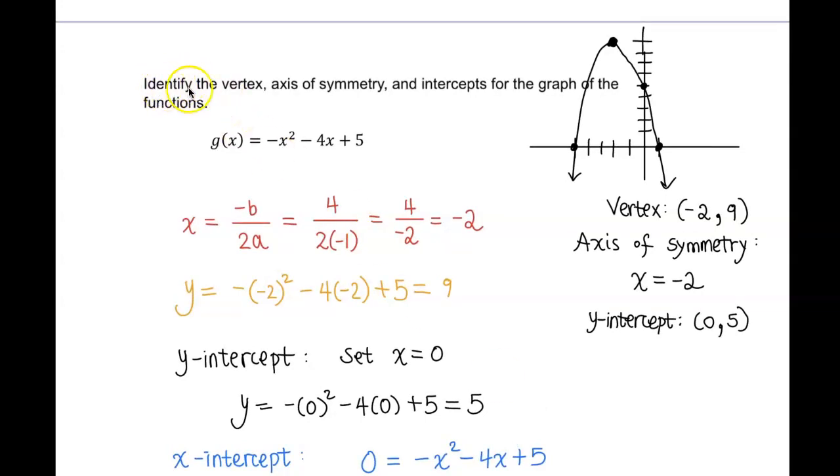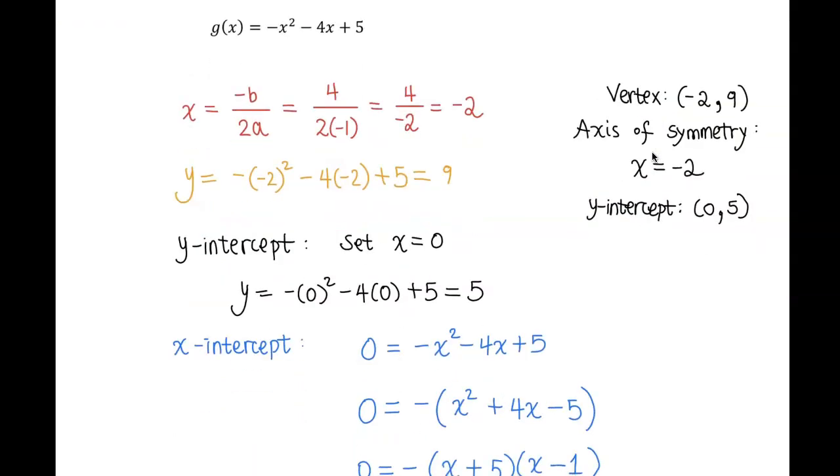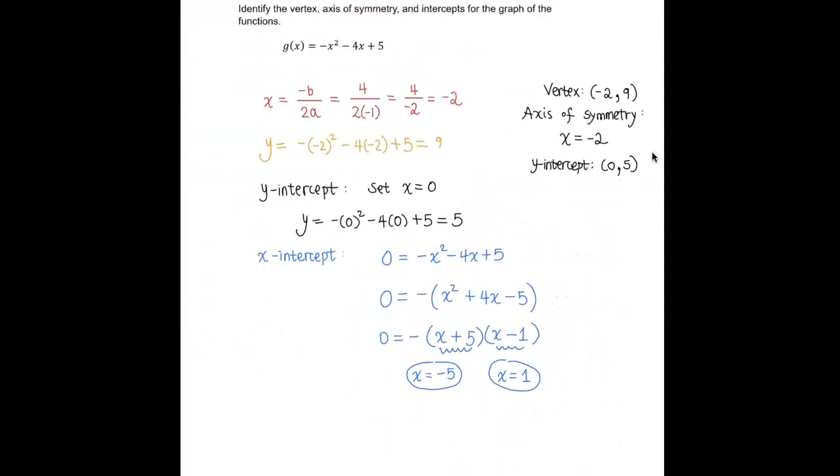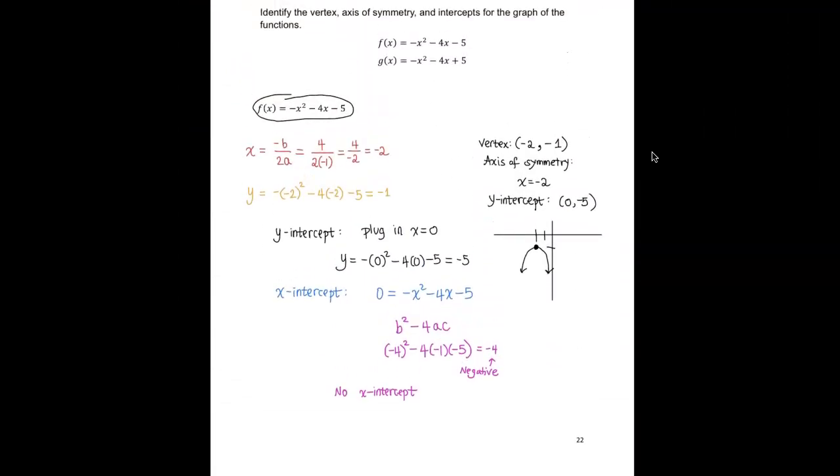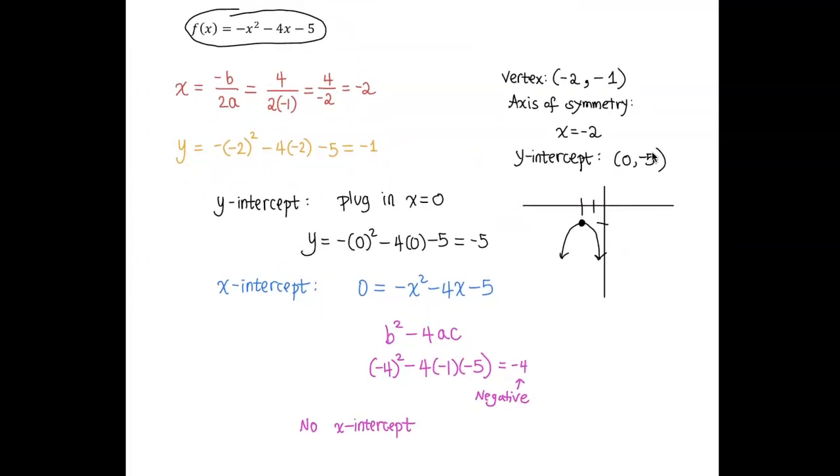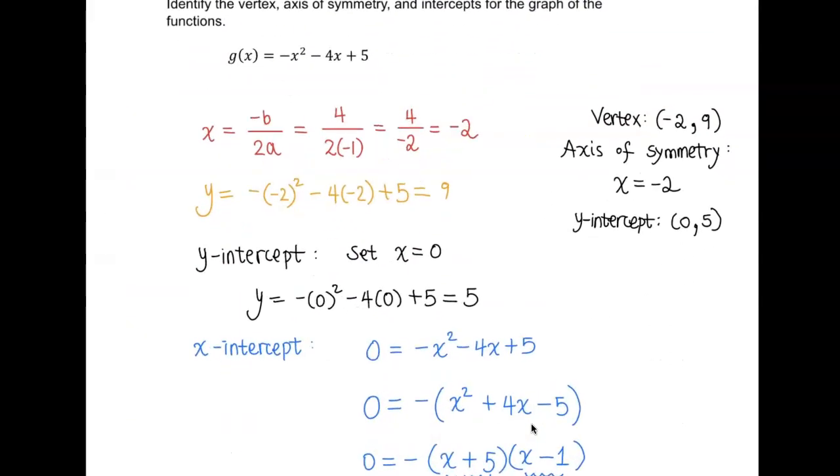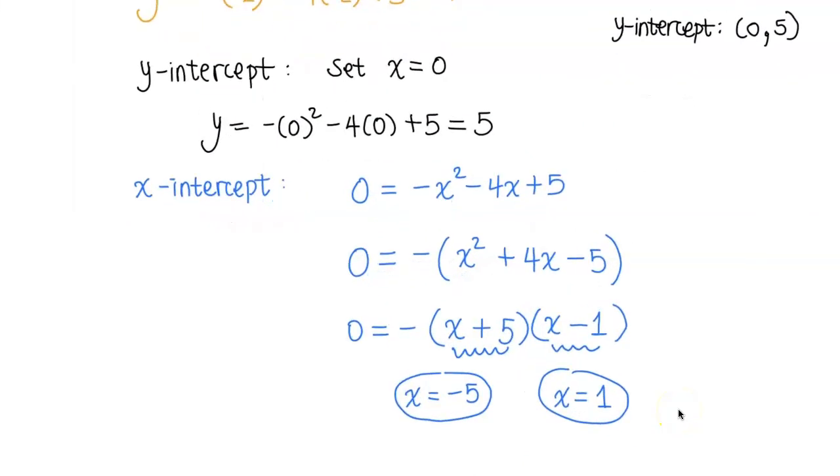But reading the direction of this example, find the vertex, axis of symmetry, and intercepts, I don't think the goal was to graph. But I just wanted to show you, even though we started way up high here for the vertex, because the graph was going downward, it touched the x-axis on those two spots. So that makes sense that we found two x-intercepts algebraically here. So we went over two separate examples because they were very different. The first case, we didn't have any x-intercept because when the graph went down, it didn't go up to touch the x-axis at all. And we were able to confirm by finding the negative discriminant. But the second case, I was able to factor it out and solve for x-intercepts algebraically. And we can tell, if you do the discriminant, we would have gotten a positive number there.